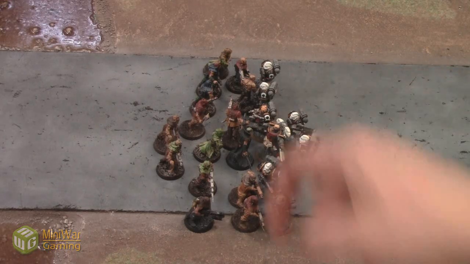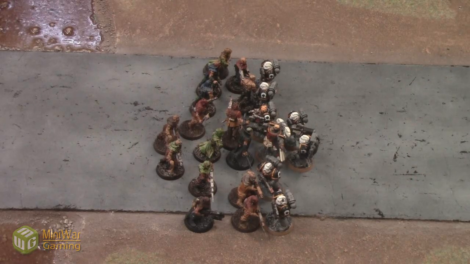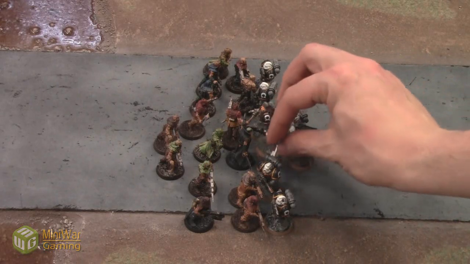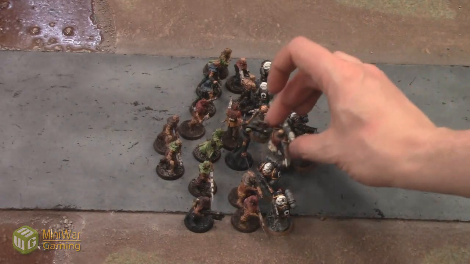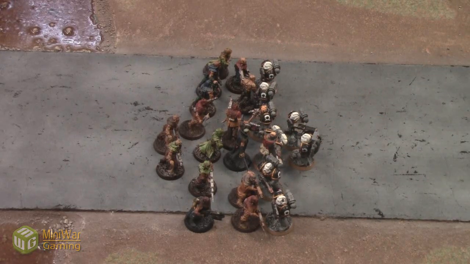Well, often independent characters will have higher leadership, in which case the squad gets to use that higher leadership, but not if he refused a challenge. Also, if you have assaulted an independent character or a single character by himself, and you issue a challenge to that character, he cannot refuse that challenge because, well, there's just nowhere to hide.